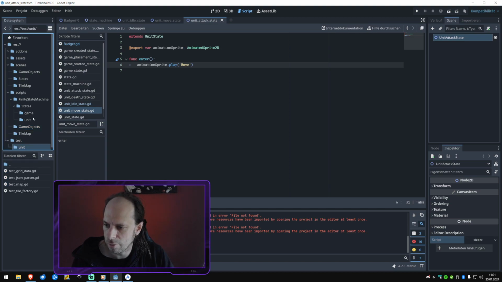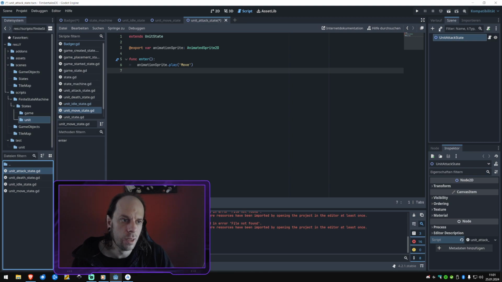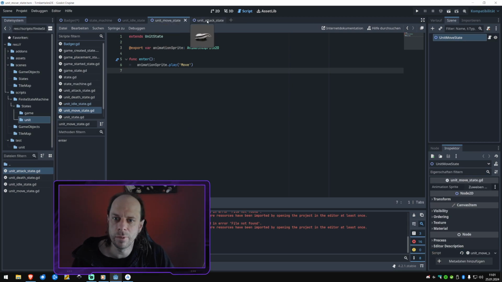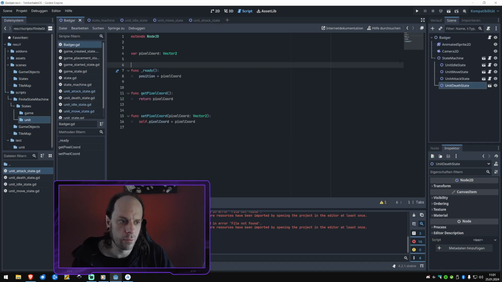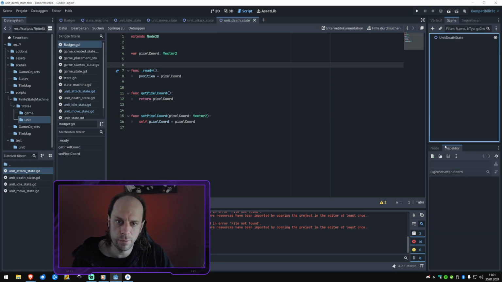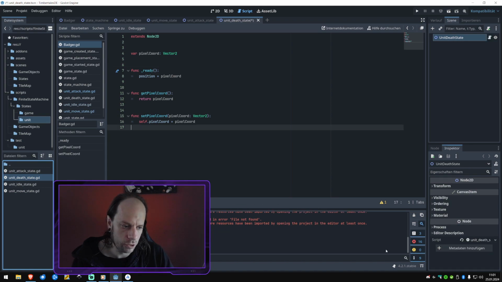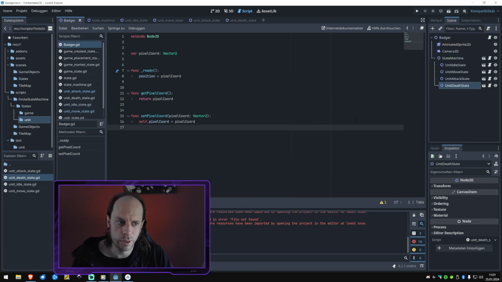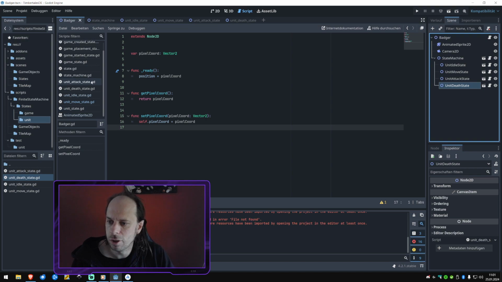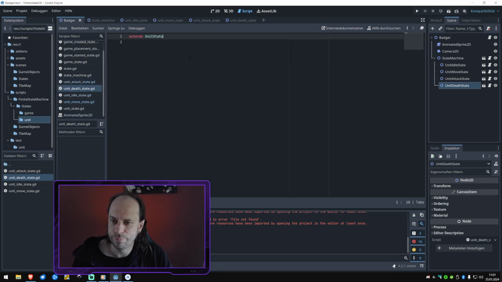Come on. I guess we can always just take the attack state over here, save it, then we have the move state, then we have the def state, we go to the inspector, then we have the def state. We just put it there, we save it, we go back to the batcher, we just open the def state.